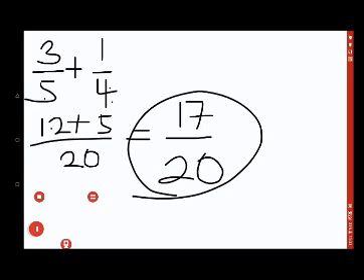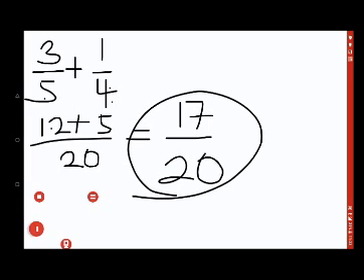For 25 and 5, the LCM is certainly 25. Now 25 goes into 25 is 1. Then 1 times this 8 is 8 plus. Then this 5 goes into 25 is 5. And the 5 times the top number 8 is 40. So we have 48 over 25.